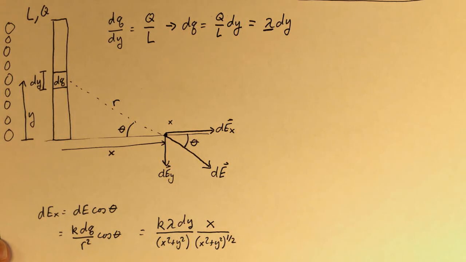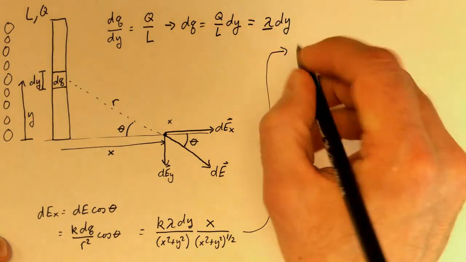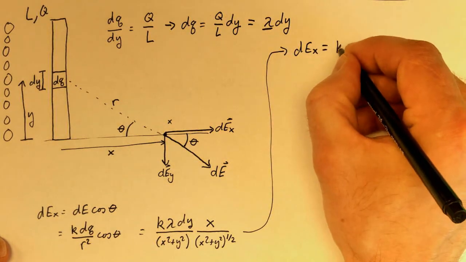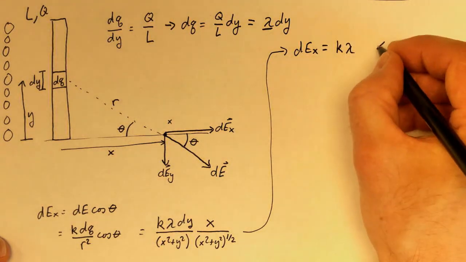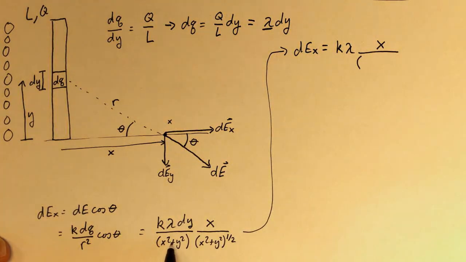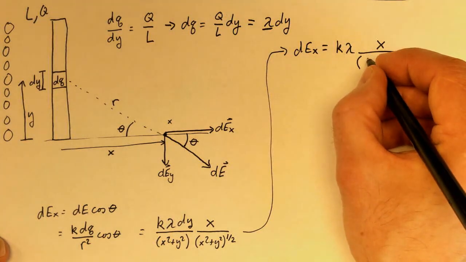Okay. So now that I've got all those values, I can just do a little bit of simplification, which I will do up here. dEx is equal to, pull some constants out here, k and lambda, and then I'm going to have an x over, combining these, this is the same thing as x squared plus y squared square rooted, to the first power, and taking 2 over 2 times 1 over 2, the same thing as 3 over 2, it's cubing the square root.